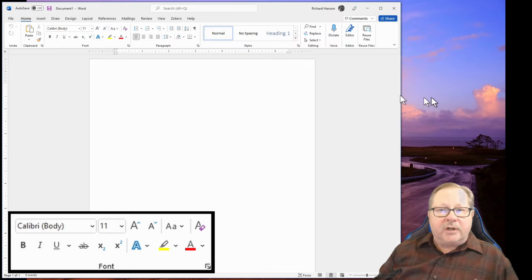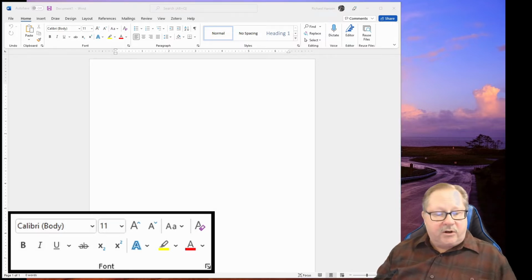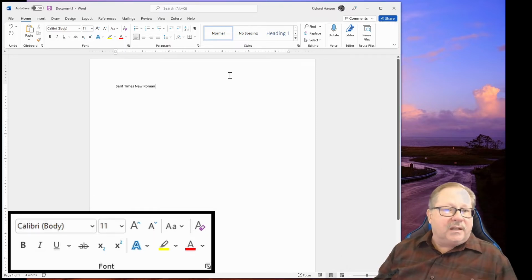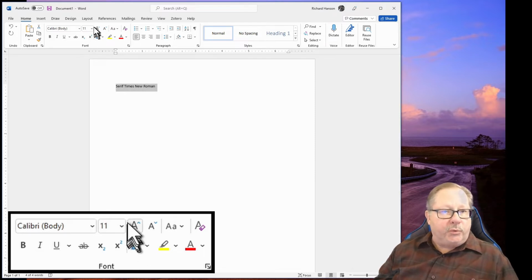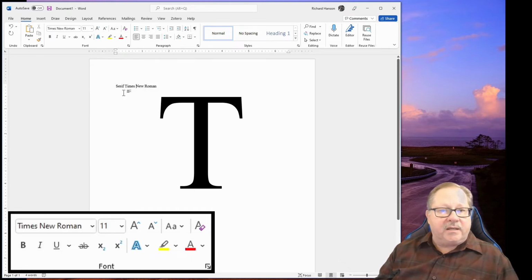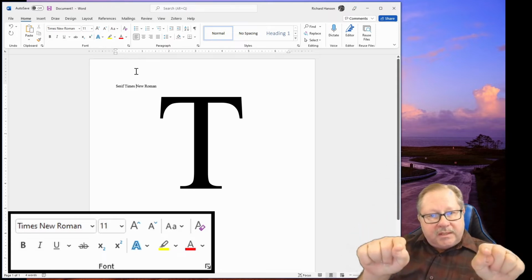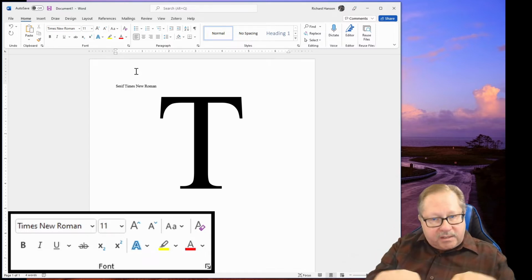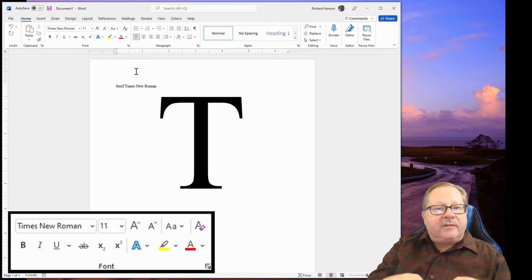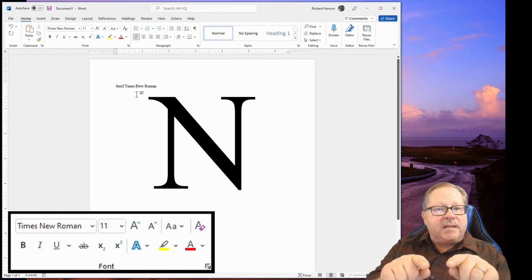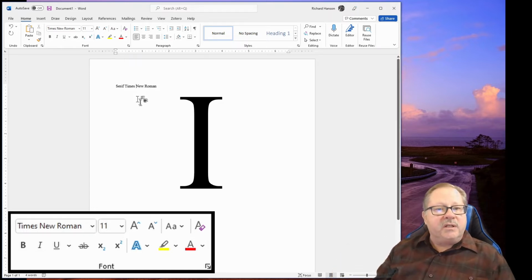Now fonts come in two varieties. The first variety is a serif font, and a serif font is a font that has little extensions. Like if I were to choose Times New Roman, that would be an example of a serif font. Notice that on the T, it has those little downward pieces on the top of the T. Instead of going just straight down and ending at the bottom, it has these little pieces going out to the right and left. On the N, you'll see the little flip to the left on the top of the N, and on the bottom of the N, it comes down like the T does, and I's do the same thing. And you see just a little extra.